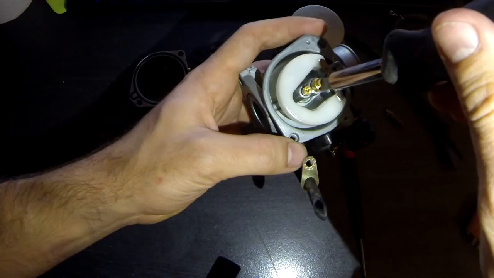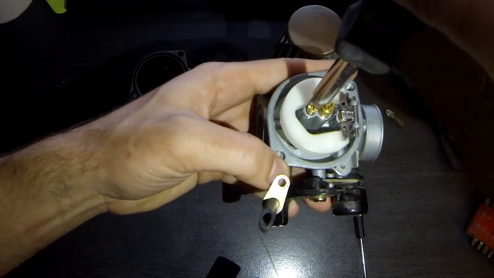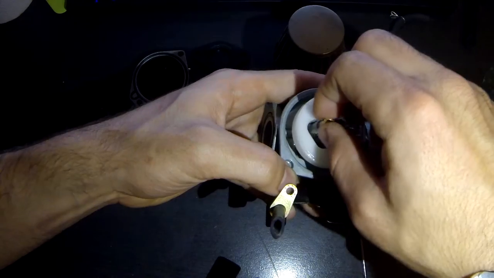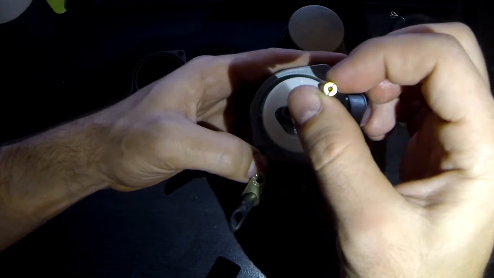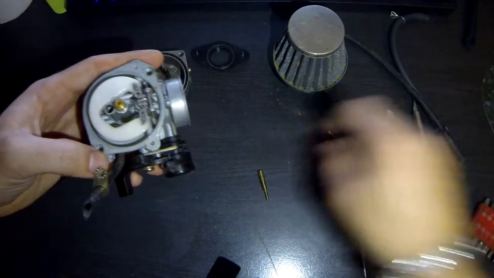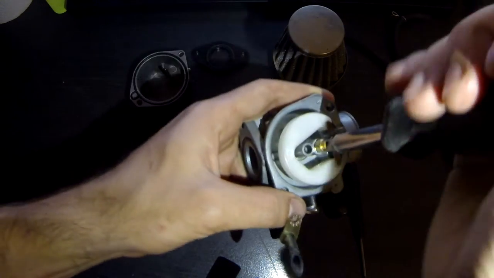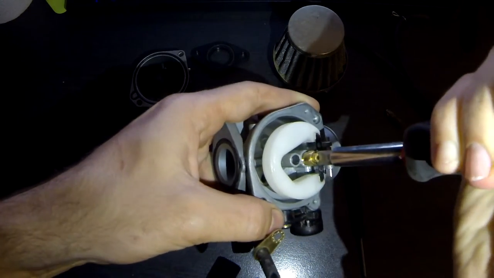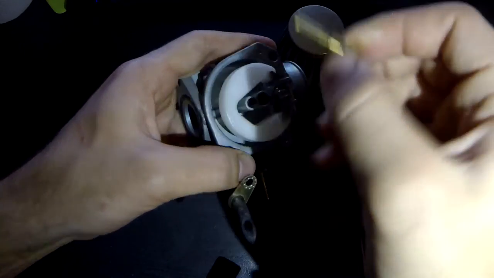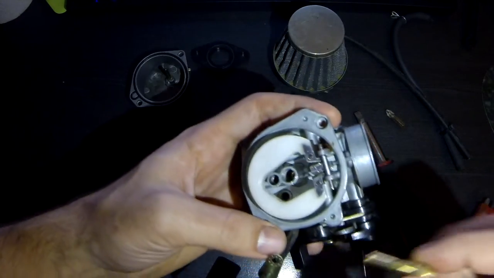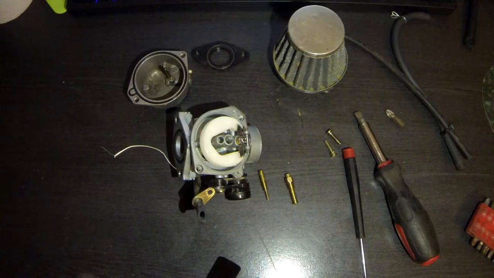Now we're going to unscrew these little guys and see if they're clogged up. Let's start with this one and carefully unscrew it. Take it out. So this little guy has to be very, very clean. Let's place that aside for now. And let's take this piece out carefully. And this one has to be very clean also, and even inside the carburetor it has to be very, very clean for the fuel to pass through.